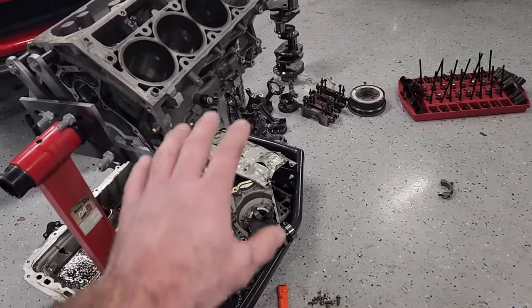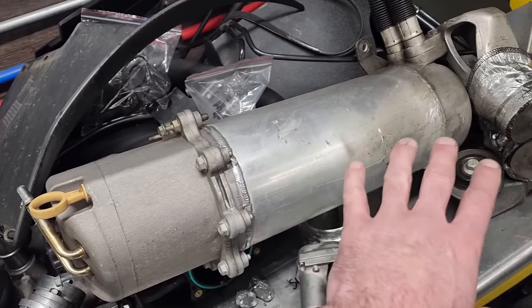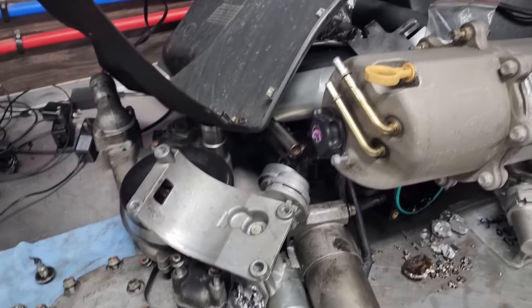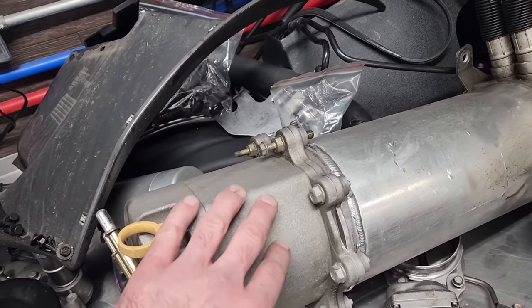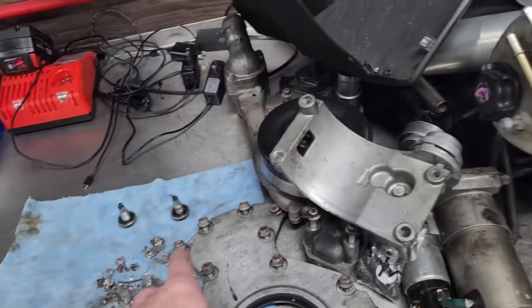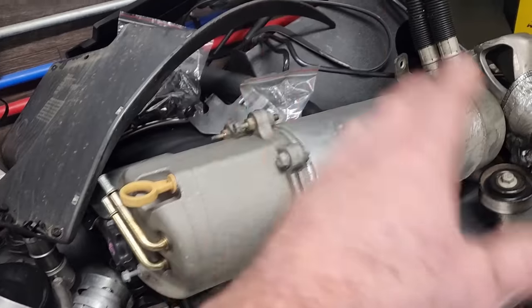So in addition to all this, I've also got all these parts to go through, clean up, probably get rid of a couple of them. I think we're going to junk the LS7 manifolds. This dry sump oil tank needs to be completely gone through, make sure it's immaculate. None of this stuff ends up in the new motor. Everything's got to be cleaned up, painted. You guys know the deal.